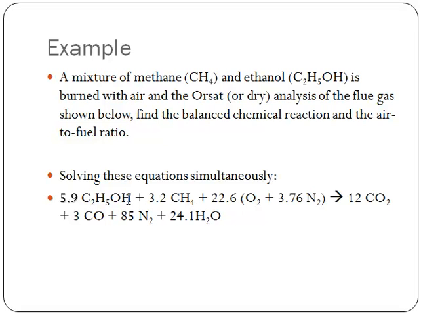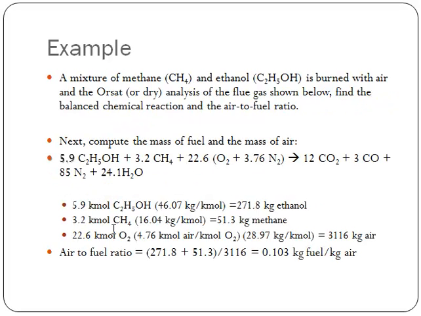So if I look at this then, plugging those numbers in, rounded to just the tenths place, I end up with this as my balanced chemical reaction. So what is the air-to-fuel ratio? Well, all I need to do is remember that the air-to-fuel ratio is traditionally done in mass. So I need the molecular mass of each of these. Ethanol, you can look this up online, in a chemistry textbook, etc. 46 kilograms per kilomole is the molecular mass of ethanol.